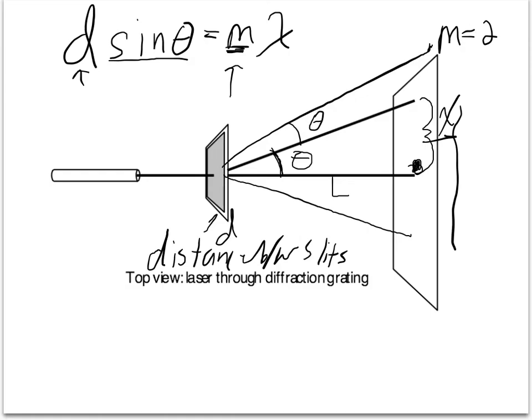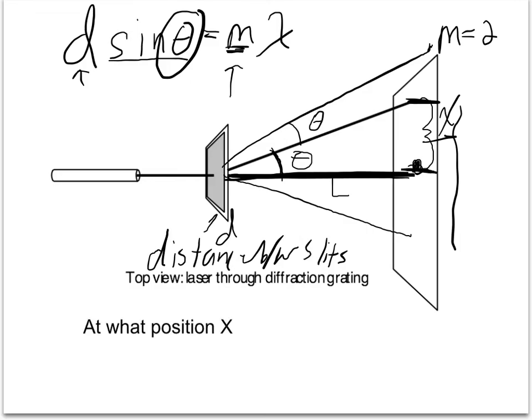But the idea is, if you're asked to find the distance here, you have to recognize that that distance is not in the equation. It is most certainly not d. And I will laugh at you if you call it d, and I will also feel very sad because it will mean you didn't watch this video. But you can find theta from this equation right here. A problem would have to give you L or some way to find L, the distance from the diffraction grating to the screen. And then you could use trigonometry, or the geometry of this triangle, to find x.